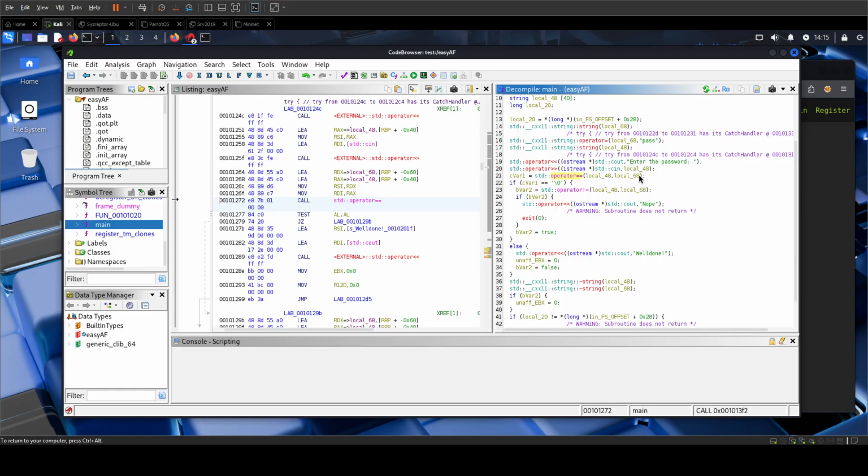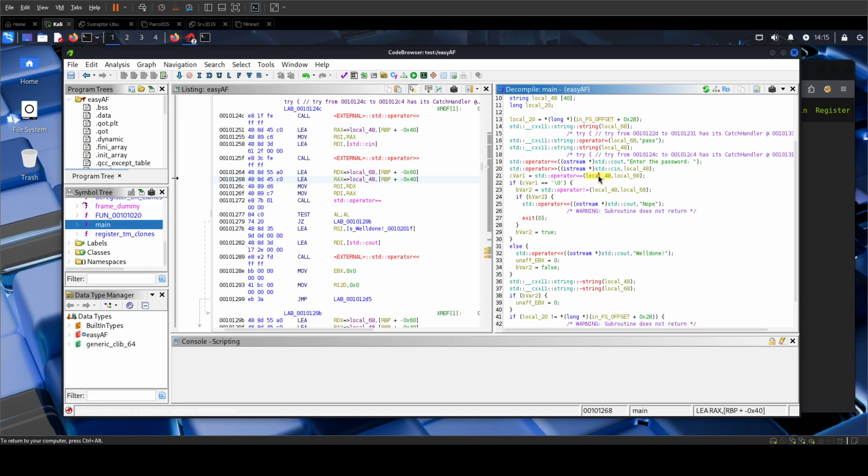Okay. So now what we are looking for is, we can see that this is enter the password, and this is being stored in local 48, which is the first parameter. The second parameter is local 68.